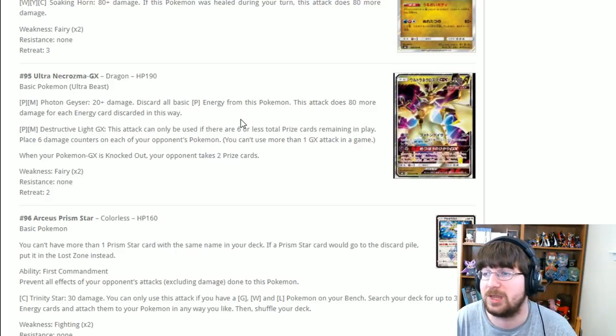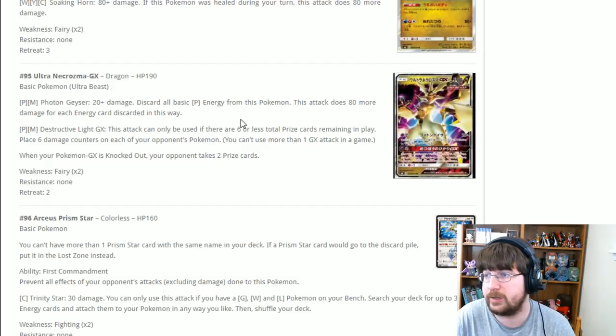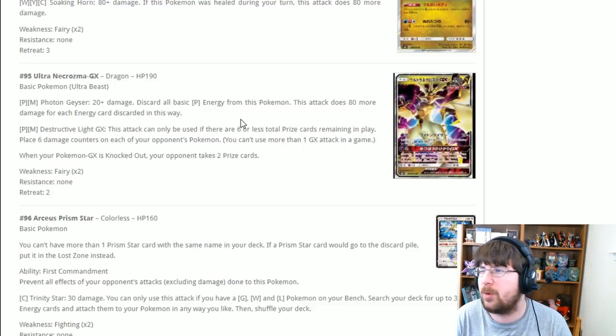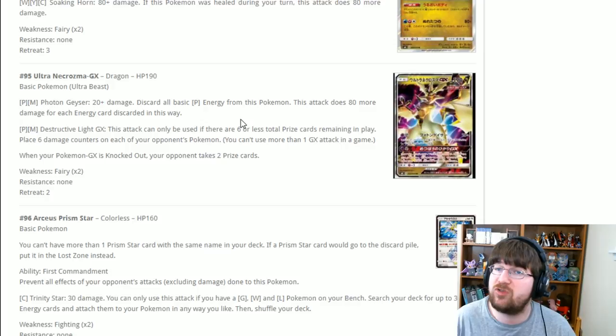And then you have Destructive Light, one psychic, one metal. This attack can only be used if there are 6 or less total prize cards remaining in play. Place 6 damage counters on each of your opponent's Pokemon. So, end game result, we're talking about like either we're near the end, or my opponent's getting close, and we're trying to set the table up a bit. So let's put 6 damage counters on everything our opponent has put into play. It's kind of cool. I don't think it'll ever do more damage worth than Photon Geyser, but it can set you up for those numbers.